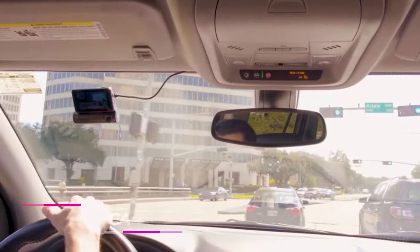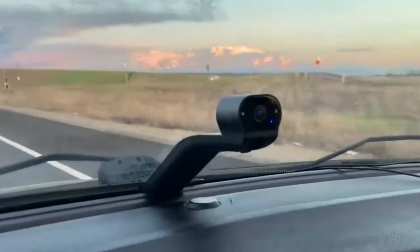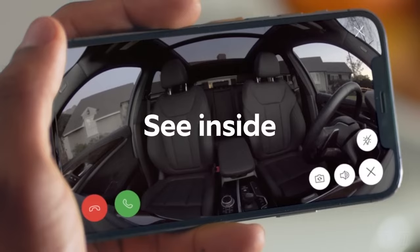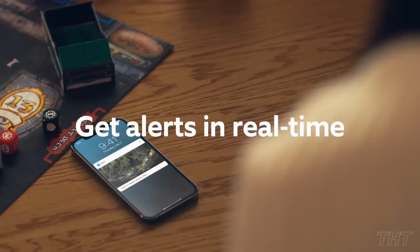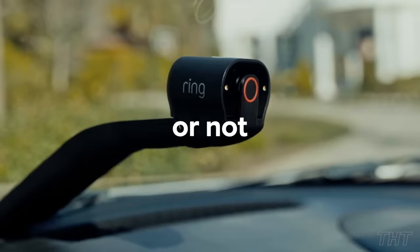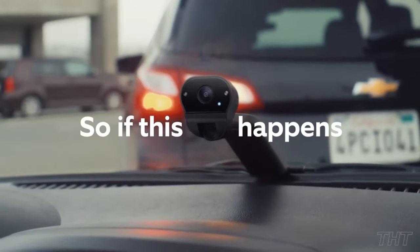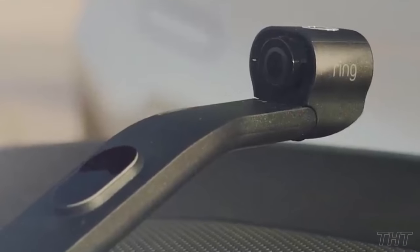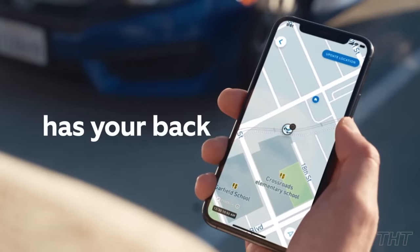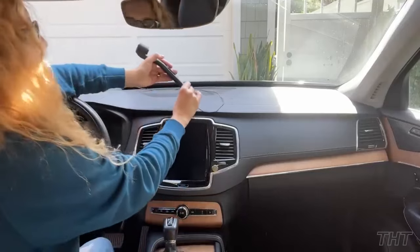Unlike regular car cameras, Ring's CarCam offers real-time alerts when motion is detected, and you can also check in on your car with the live view feature. Found someone messing with your car? You can tell them off with the two-way talk feature present on the app. It provides both back- and front-facing HD cameras for a 360-degree view of your car, has night vision and motion detector features for optimal visuals even in dimly lit situations, a built-in GPS accessible via the app, and records while you drive. It's super easy to set up and comes with a privacy option in case you need to turn off the cameras momentarily. We'll catch you later.